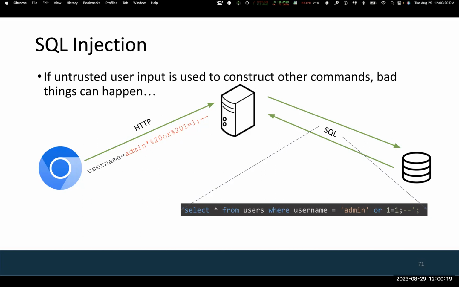Or dump it in a file. Basically, now I see all of their usernames. I know all of their passwords. If you're hashing the passwords, then that's where I take the hashes and start cracking them using one of the many password crackers. So that's the kind of bad things that happen if you're not sanitizing the input.